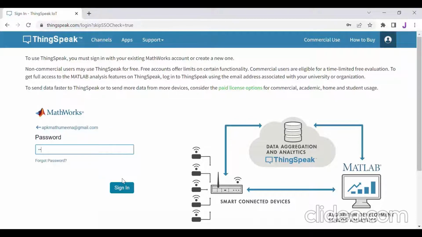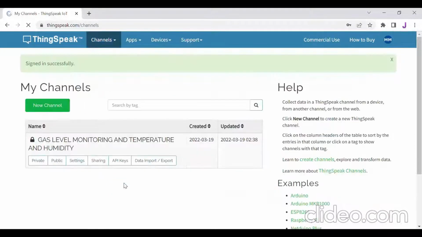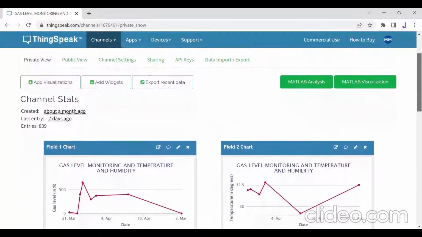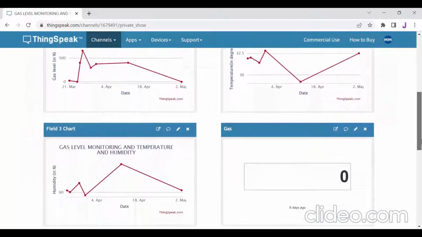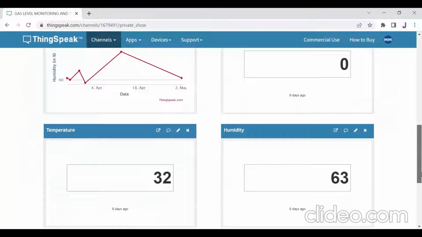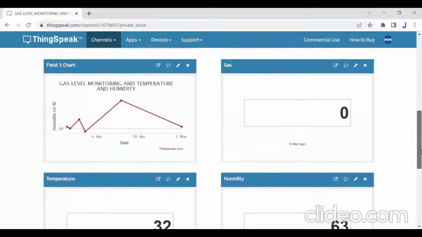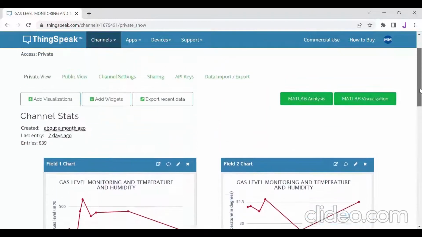By uploading the code to Node MCU, the sensor readings are displayed in the serial monitor of Arduino IDE. Serial monitor shows gas level, temperature and humidity values of the atmosphere. Then the data will be sent to ThingSpeak web application using API key provided in the code. API is abbreviated as Application Programming Interface, which is used as a key to interface two software and can use the features and functionalities of one software in the other. Here, Arduino IDE is a software to program a microcontroller and it sends the data to ThingSpeak web application.